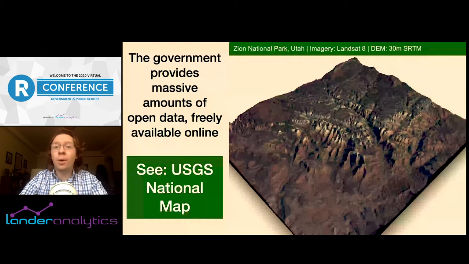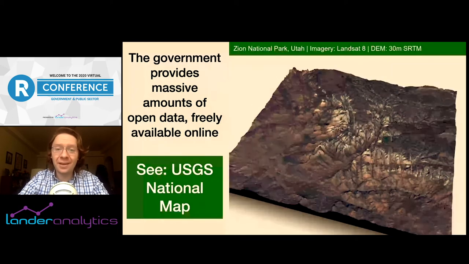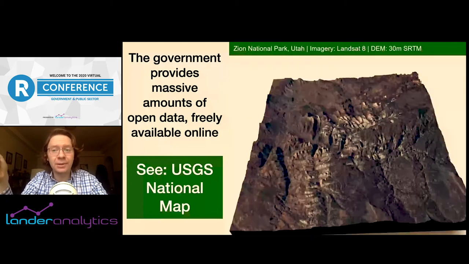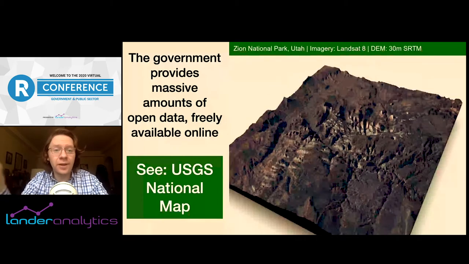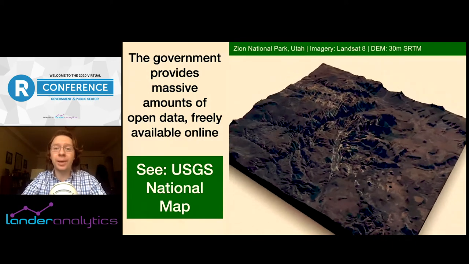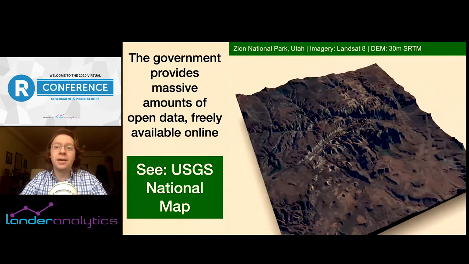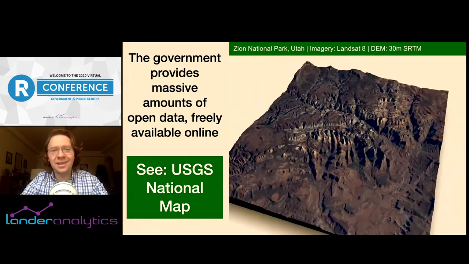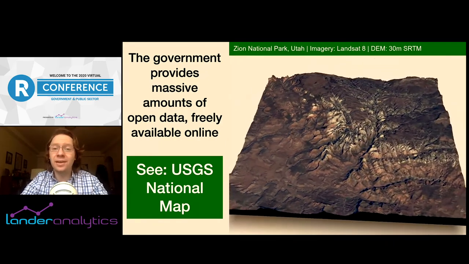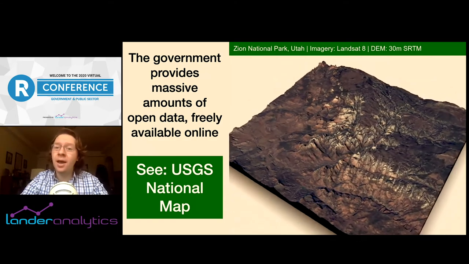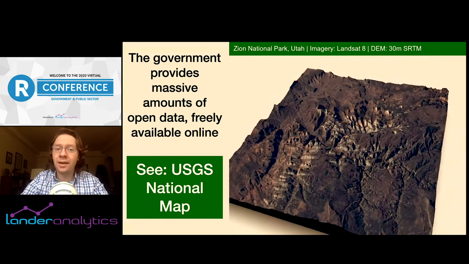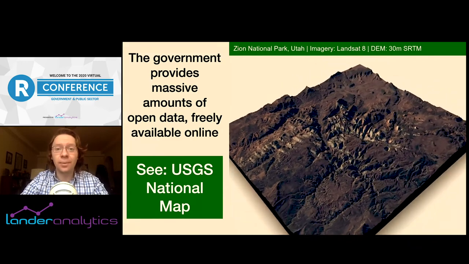One of the best things about working with spatial data is how much of it is freely available and easy to access. The USGS provides massive amounts of data on the entire U.S., such as gridded elevation, building footprints, tree cover, water and streams, water tables, and road and trail information — the list is endless. Usually the only thing you need to do to access this data is to create a free account with the USGS. I especially recommend the USGS National Map website because it provides a nice point-and-click interface to search for and download multiple types of data, and you can really get a taste of what's available just by browsing it.